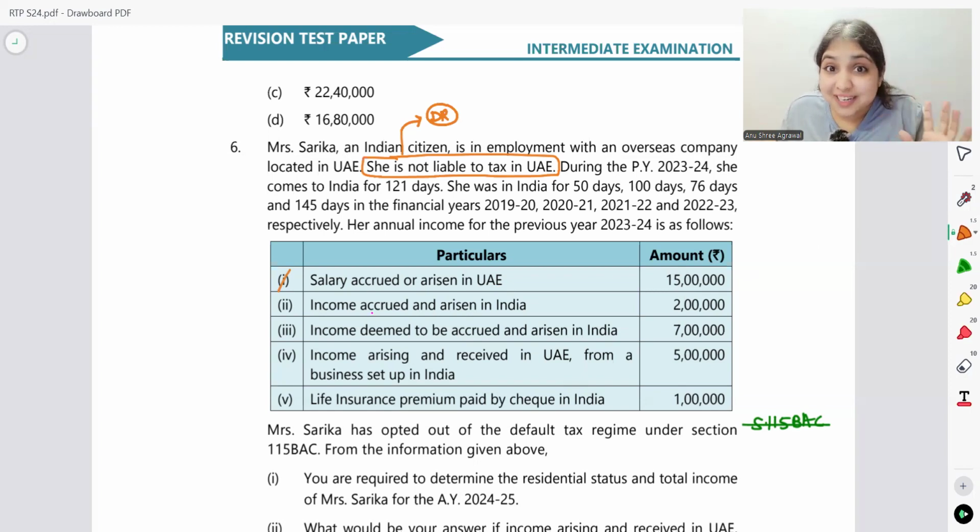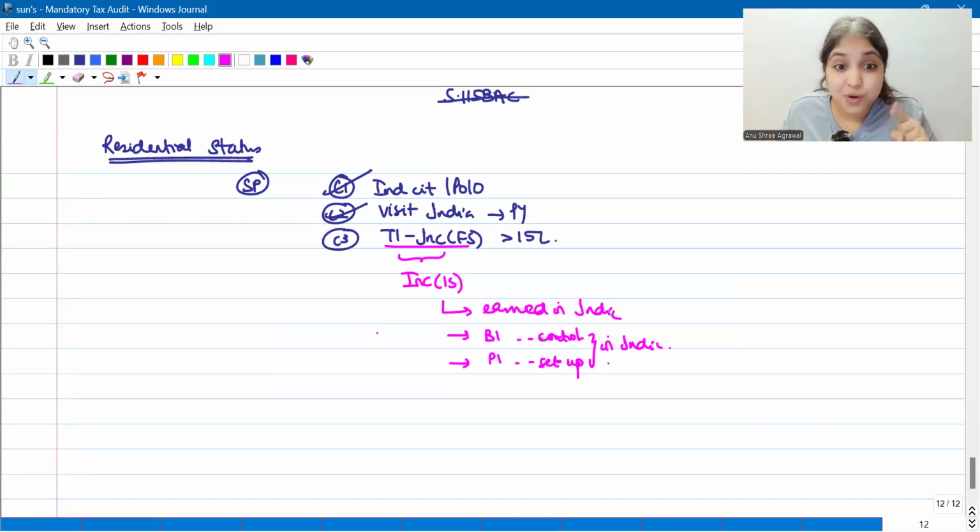See, I'm not doing total income calculation. Don't misunderstand this. What am I doing? I'm checking whether this condition is fulfilled or not. If this condition is fulfilled, then the 120 days criteria, that provision will apply instead of 60 days provision. You're getting my point. So I'm not doing total income calculation. I am just checking whether this condition is fulfilled or not.